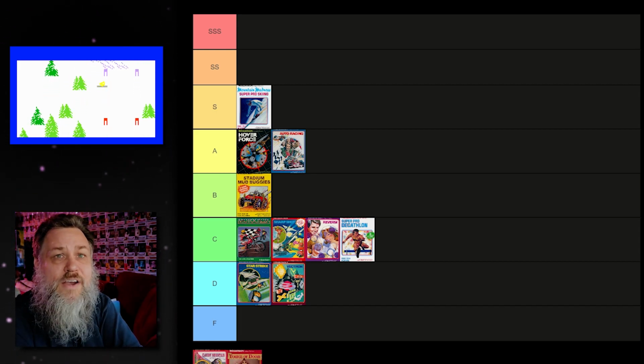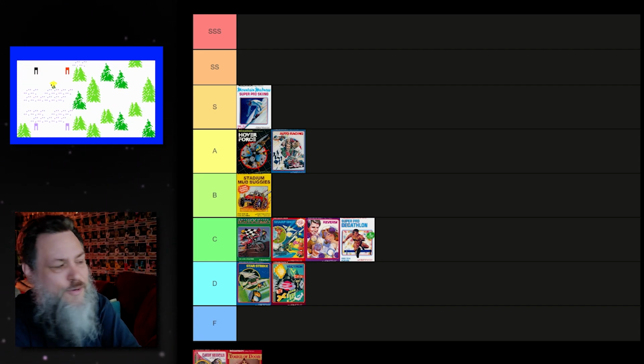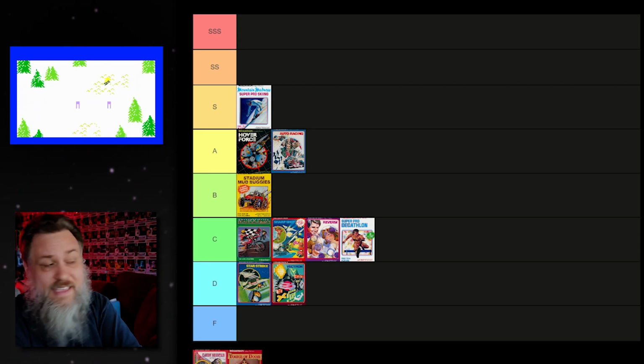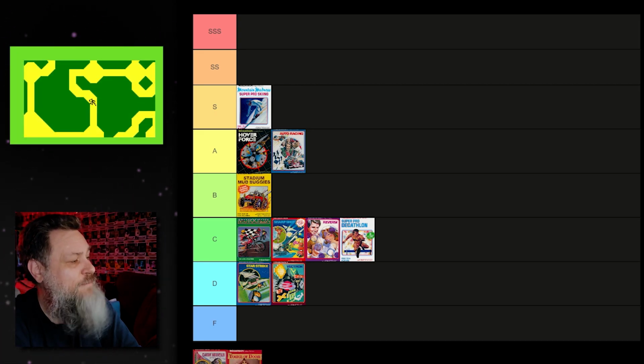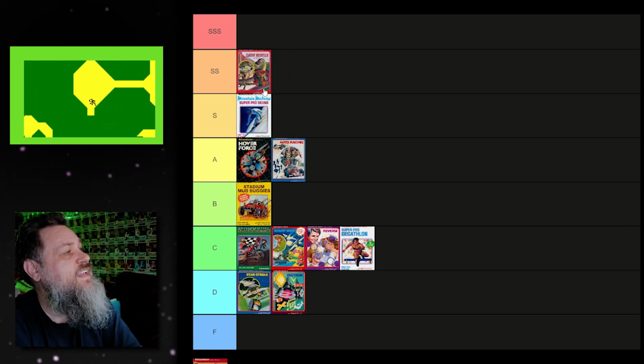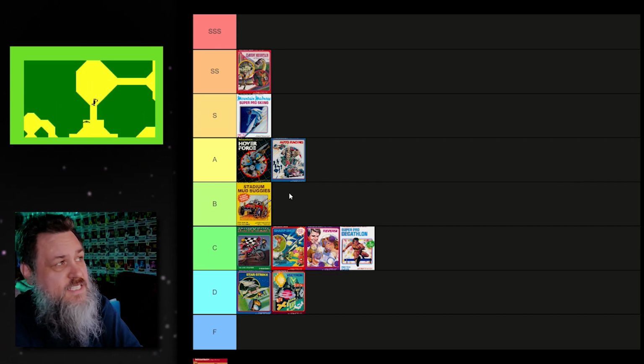Let's move on to our number 2 spot. So basically it comes down to Cloudy Mountain and Tower of Doom. And which one did I like better? Well, I like Tower of Doom better, so Cloudy Mountain is going to be in our number 2 spot. And I've put this all the way on the double S level. Once I learned how to play the game, it's just fantastic.